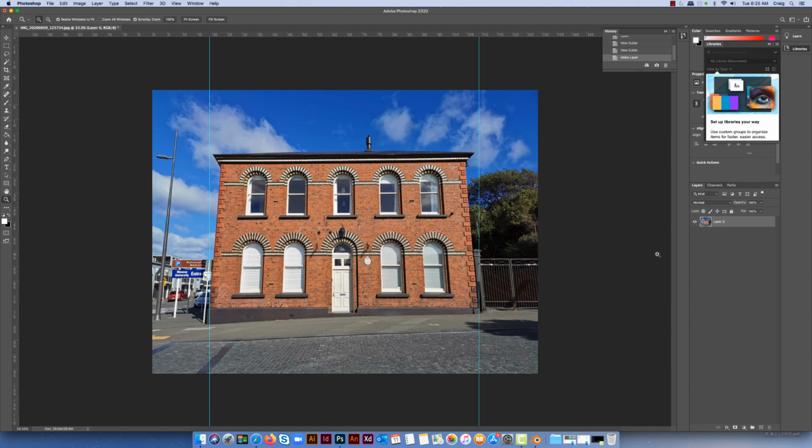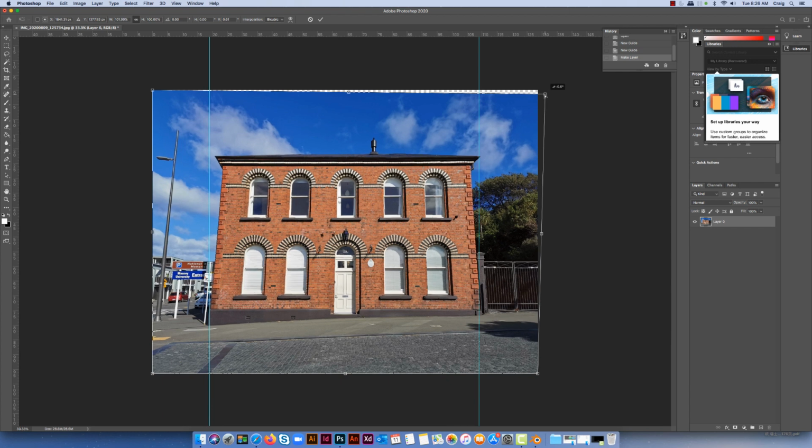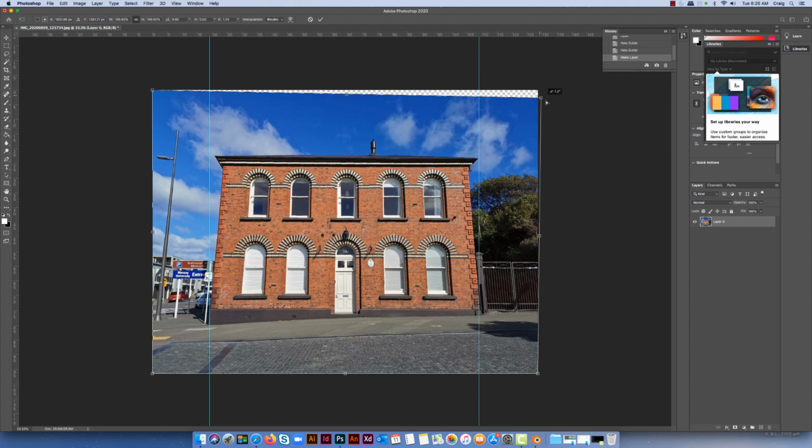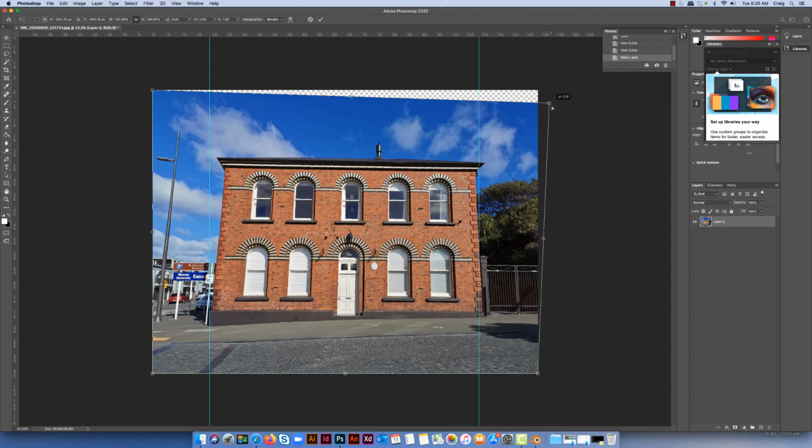And to do free transform, if you're on a PC, Control T. If you're on a Mac, it's Command T. And that will open up the free transform tool. And we have this kind of bounding box you can see here with these points. And we can grab on the points and use them like a bounding box that we have inside Illustrator. Or if we hold down the Command key on a Mac or the Control key on a PC, we can grab a corner. And if we hold it down, we can do a thing called a perspective shift.